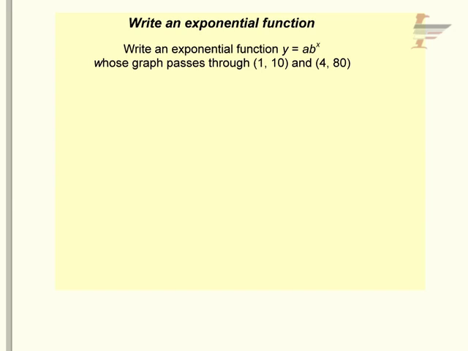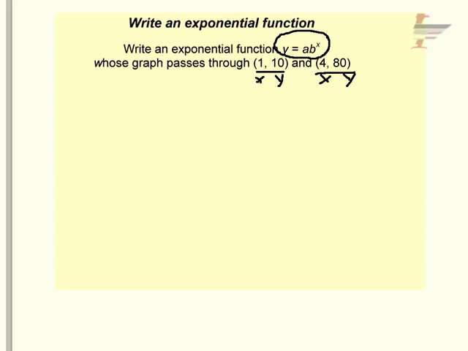So we're going to start with an exponential model, and you're asked here to write an exponential function, and note that we will give you the equation also on the test, whose graph passes through the points (1, 10) and (4, 80). So you know that this equation has to go through both of these points. So I know an x and a y, and I know another x and a y. So I would just start with direct substitution.